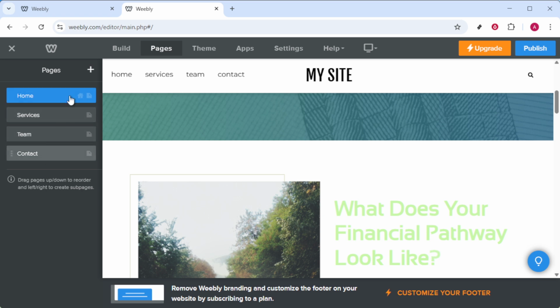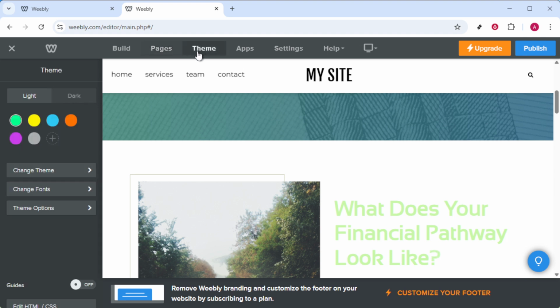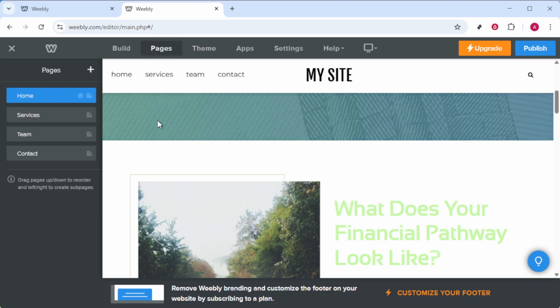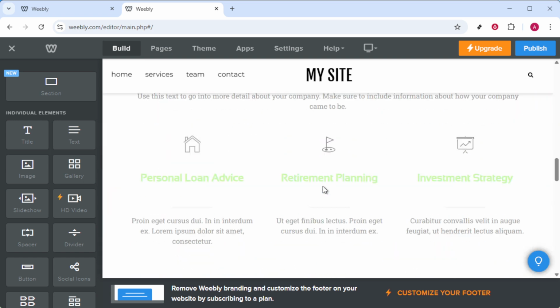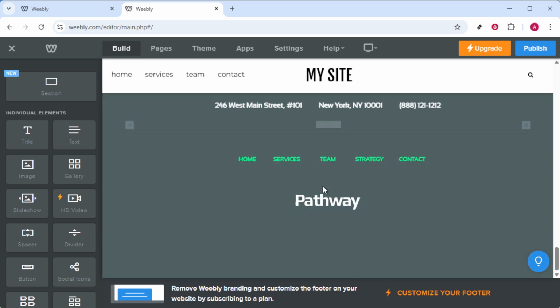The final step involves exploring and editing each element to match your vision. Weebly offers a variety of tools to enhance this, from text blocks to image galleries, each customizable to create a cohesive look that communicates your message effectively. Once satisfied with your design, don't forget to preview your site, ensuring every element appears as intended. And there you have it, a fully customizable landing page ready to go live.